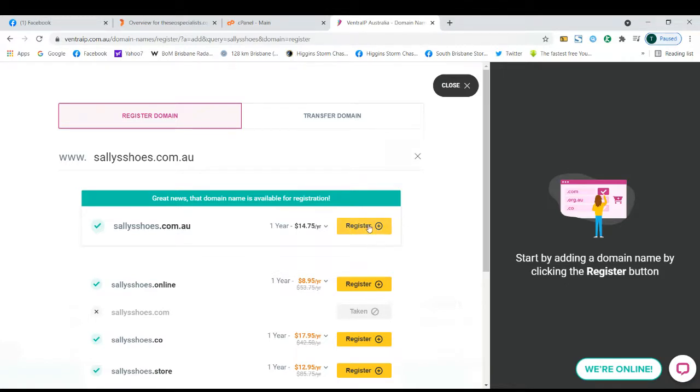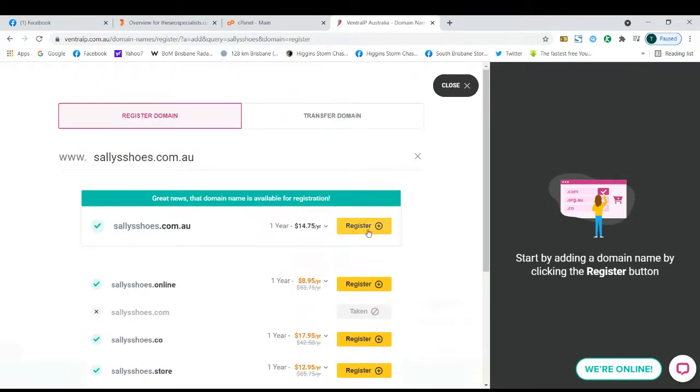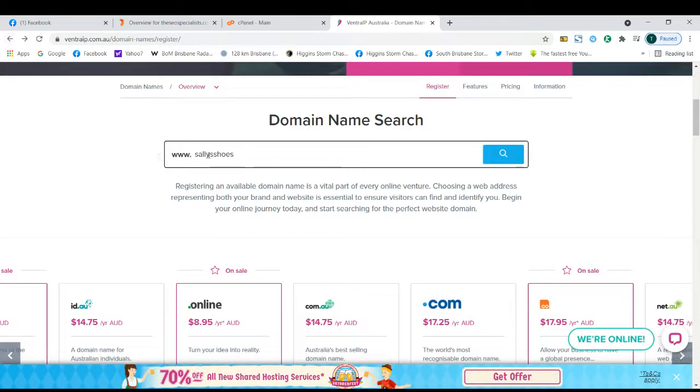Most of the time when you click register, it'll have an option where you can buy hosting at the same time. If not, you have to purchase them separately, or you can just do it this way. If you can't find the domain you're after, just go back and put in something else.